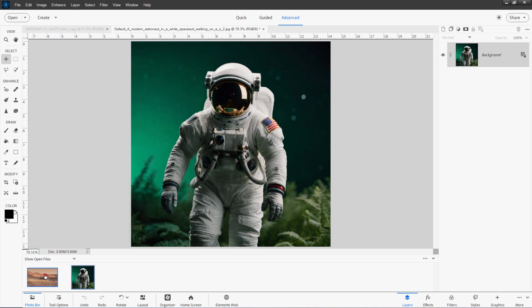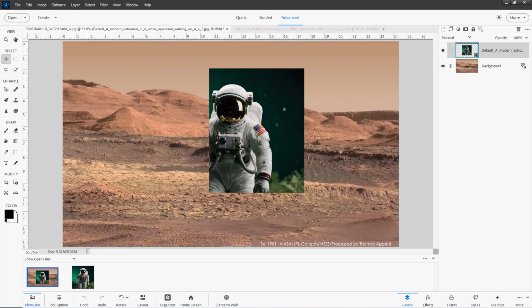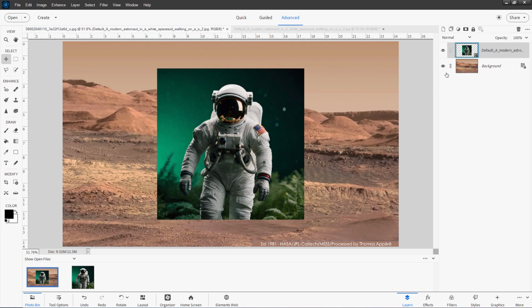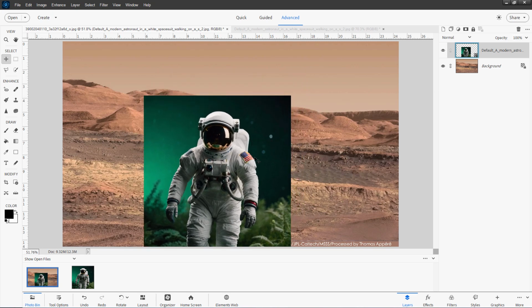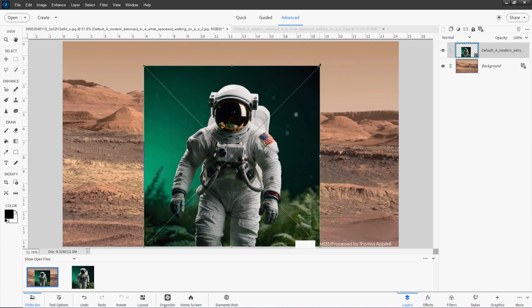Okay, now the easy way to do this is to have your main project file open, and then just come down, grab the other picture, and just drag it in like that. And this brings it in as a smart layer, and I want that just for one bit here. And that's what I want to resize this image. Hold the Control key down and tap the E key. That opens up the transform handles. Then just grab a corner and drag that up until it's about 3/4 the size of the image. Here we go. Right about there.